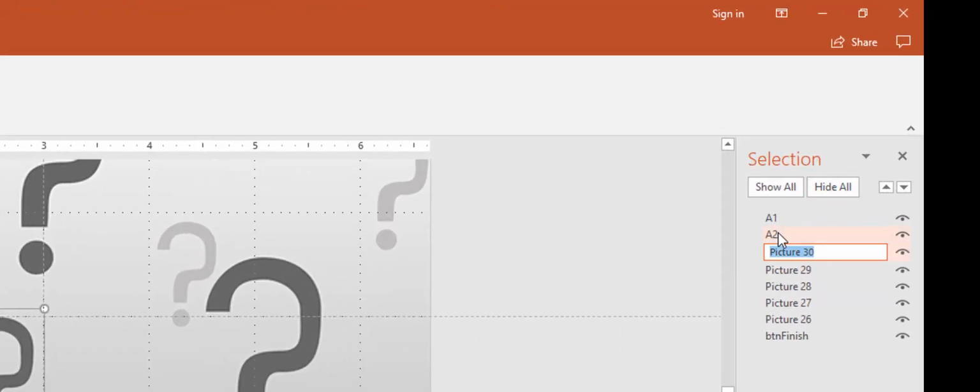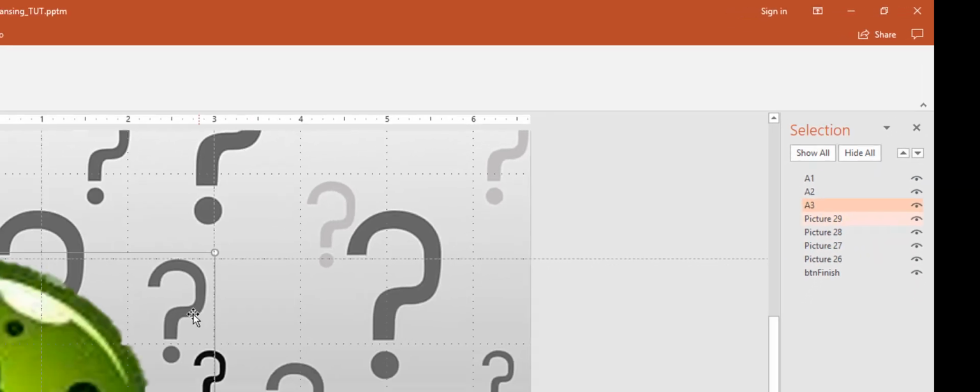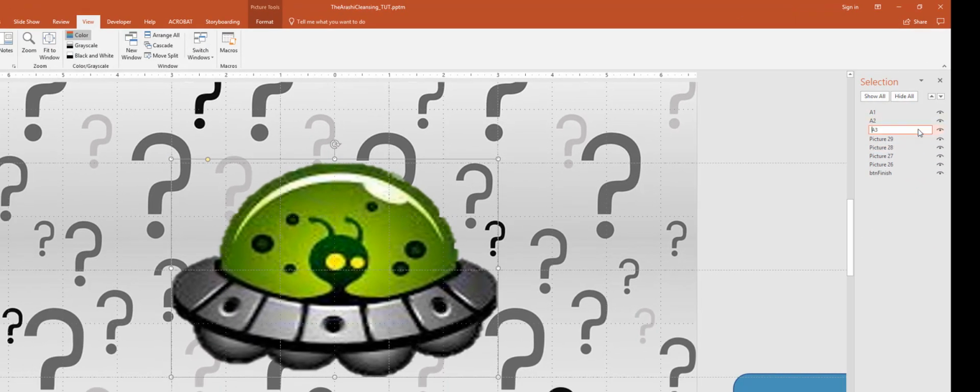And you notice I'm using the selection pane because the selection pane puts things in order. It tells you what's on top. Whatever's on top is at the highest level, above everything else. So this is why I can just go down the line based off of the selection pane while I'm editing this. So I'm at A3, which means it's going to be this one here.